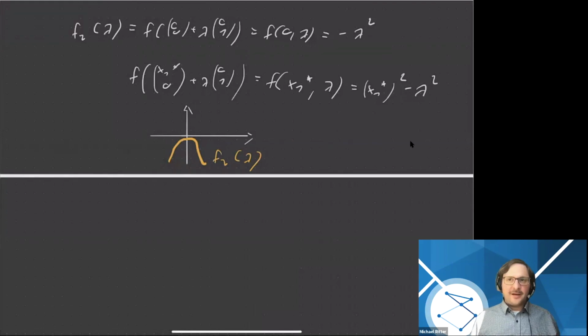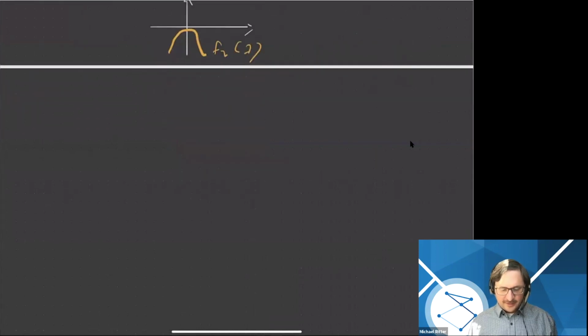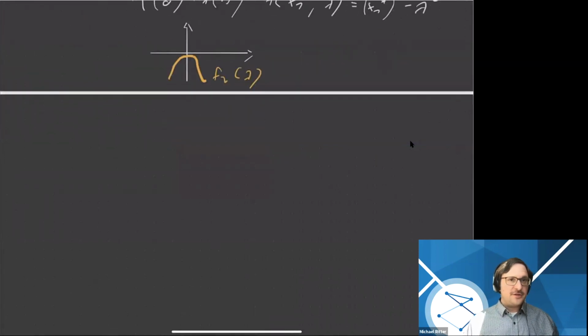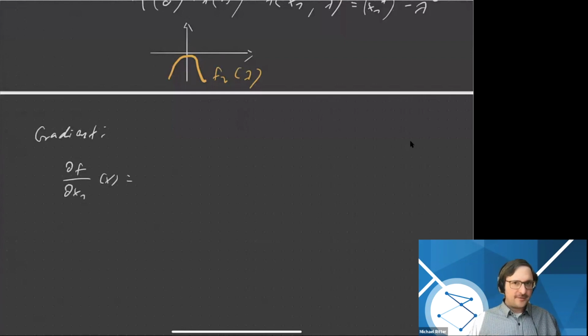Okay, so we have the level sets. We have the graph of the restrictions to the coordinate axes. Only thing left is to determine the gradient and the Hessian. So let's do that. For the gradient, basically what we need to do is determine the partial derivatives in x1 and x2 direction. So let's start with that one. So we start with df dx1 of x. That means we treat everything but x1 as a constant, and then just differentiate the function with respect to x1.